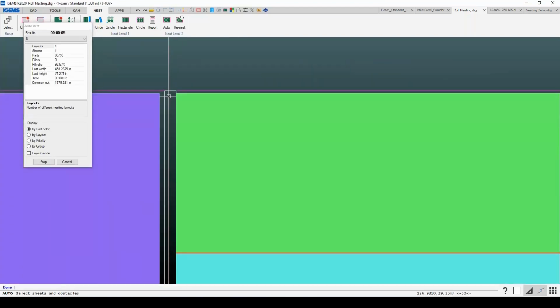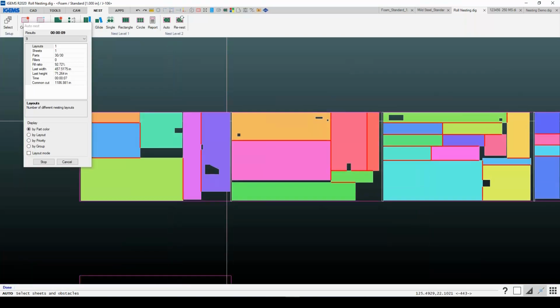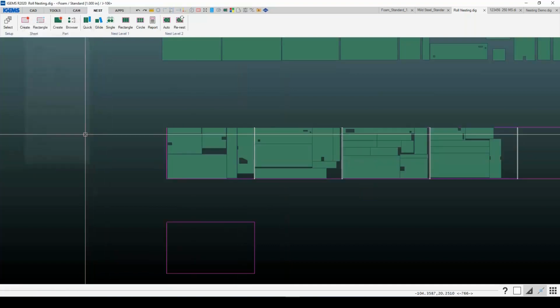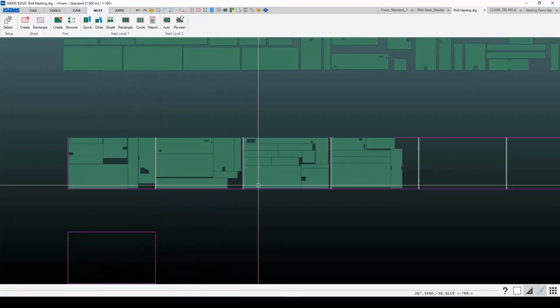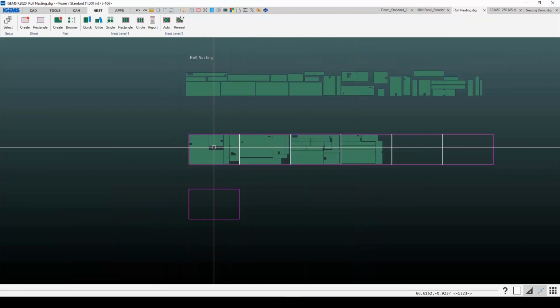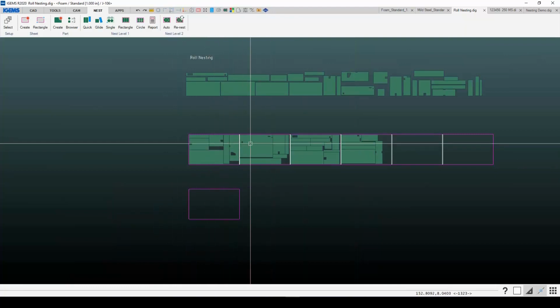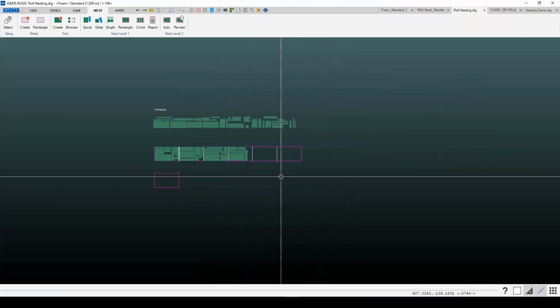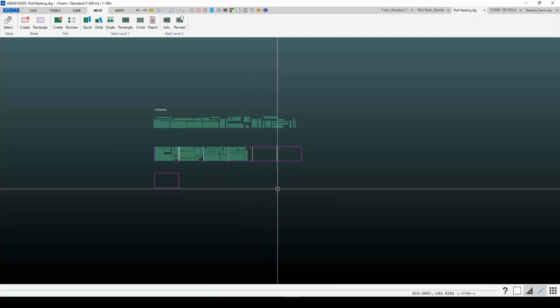Because I've got these rectangles in here and I've told it that these are obstacles, it's not going to nest things on those. So we've got our different cutting envelopes here. And then like we did before, at this point we would go through and add our common cut lines to this. And so the operator would just load one program. It's going to cut everything in one cut zone, advance the chain, cut the next cut zone, and continue on like that. So those are a couple different ways of programming for a machine that's got a roll processor on it or a roll on it.